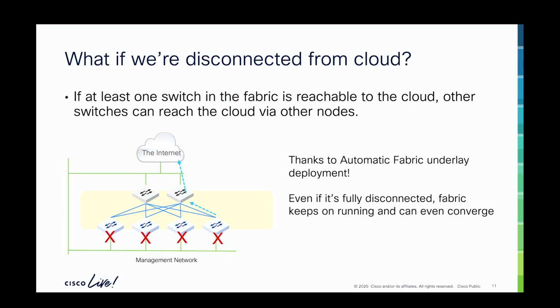I guess it keeps on working for as long as you have defined a policy and a topology, because otherwise you plug stuff in and it's not just going to work magically. It assumes there is a topology already defined. Absolutely, yeah. And for instance, you have to have switches admitted to the fabric first before they can connect. But in general, the whole point is it does need to keep on working, and we spent a lot of time focusing on that. And you have to be a bit mad if you want to introduce major config changes during an outage. Yes. Absolutely.